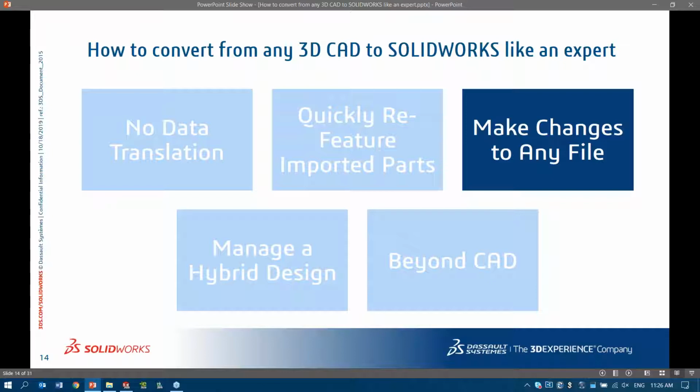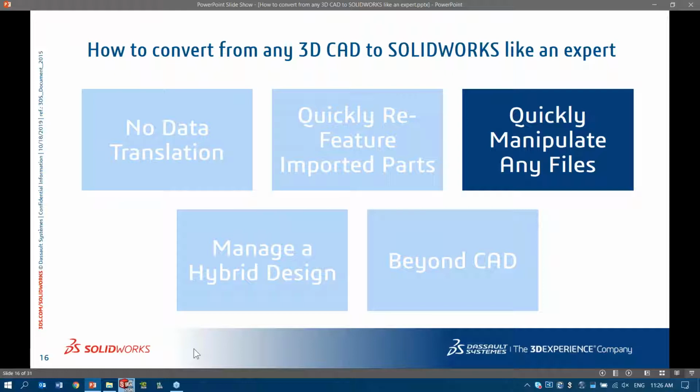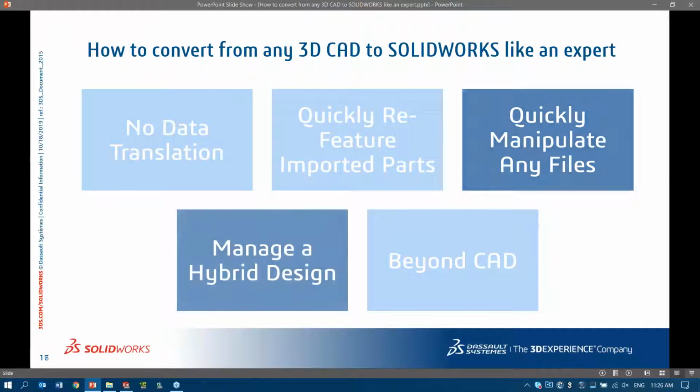Then we opened a file that came from another system and recreated the features, and this time around, without having to recreate the features, I just took something, again, coming from another system and made it a little shorter. So we can really quickly manipulate all these files, even though they are not native SOLIDWORKS files, we can still manipulate them fairly easily.